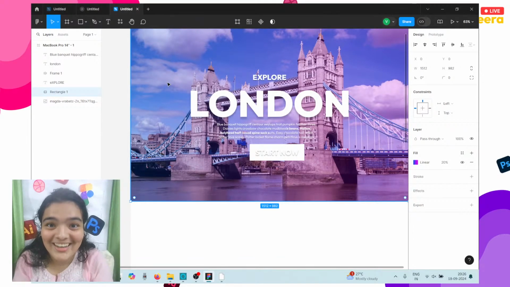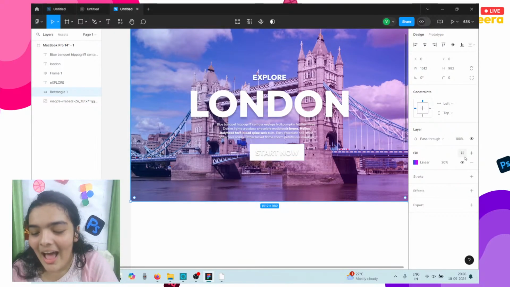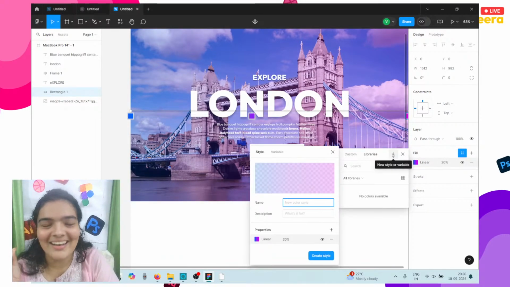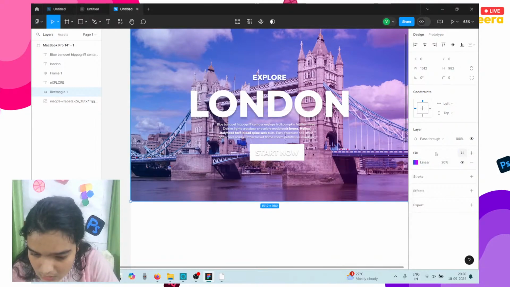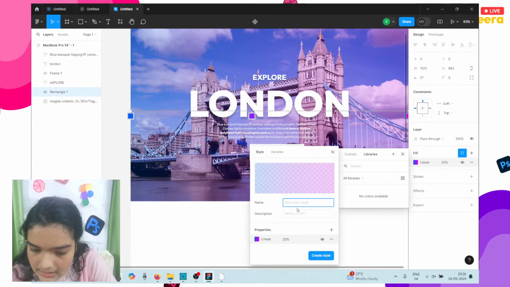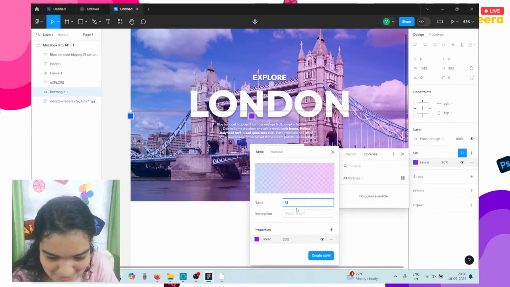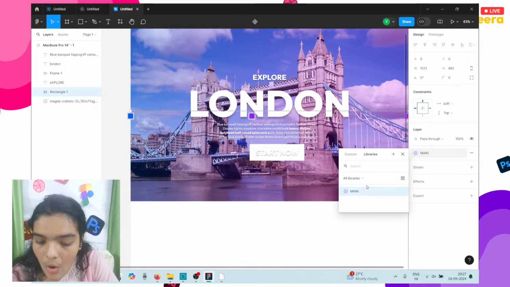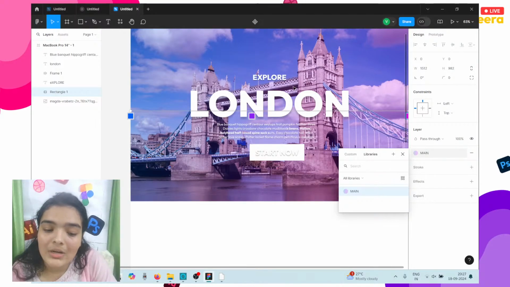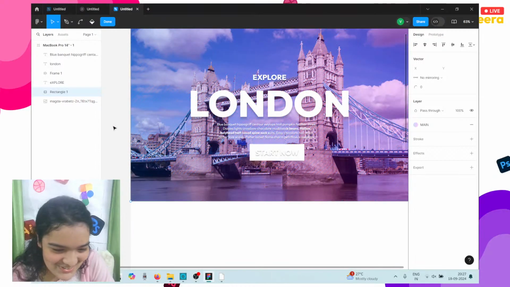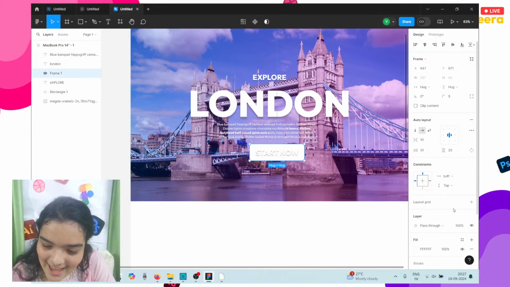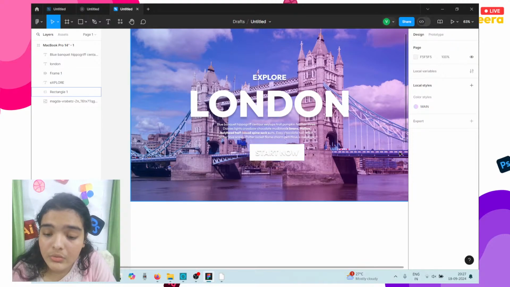If you don't know how to get this previous gradient from this rectangle to this button, there's a super special way for that. I know you all have been requesting me for the reusable components in Figma, and we were going to make a design library as well, but today we're going to be doing something even better, which is going to go right here and create a color style, which is going to be the main color style that we're going to be using for today, MAIN. And this is not the best thing right now because this only has a 20% opacity. Meanwhile, we need 100% opacity for the buttons. So let's just go right back, and we'll just click on this and get ourselves, you know what, before we try to fill it with this reusable style.